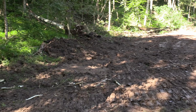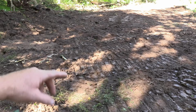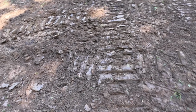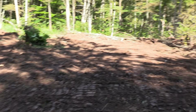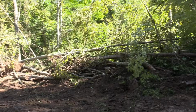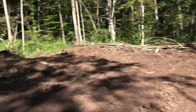There it is. I'm gonna go back through and pick up all these loose sticks and stuff. I don't want to keep digging down and taking all my good topsoil away. This is actually fairly good compared to what we have up on top of the hill. It's dark anyways. There's some clay in there as well, but overall it's not bad. You can see we got everything nice and pushed up above my head over through here, all this outside perimeter, which is where the roadside is.